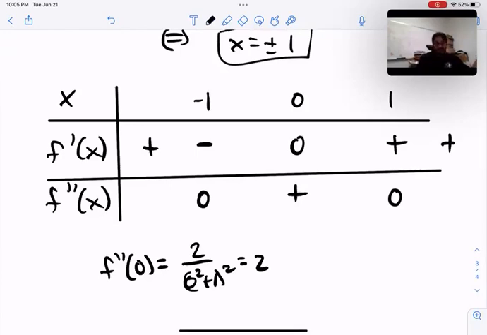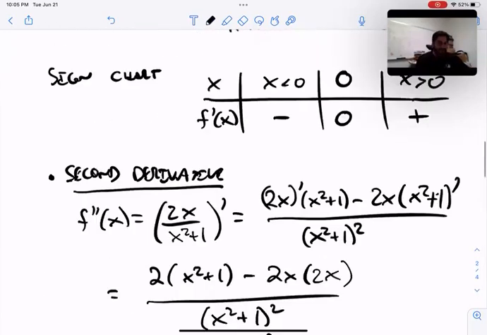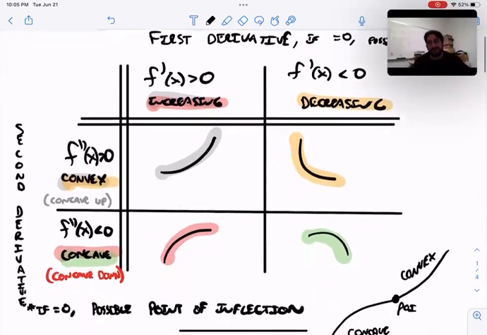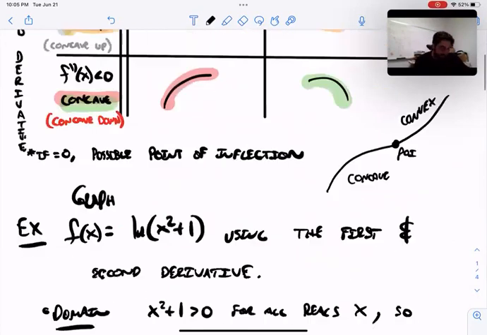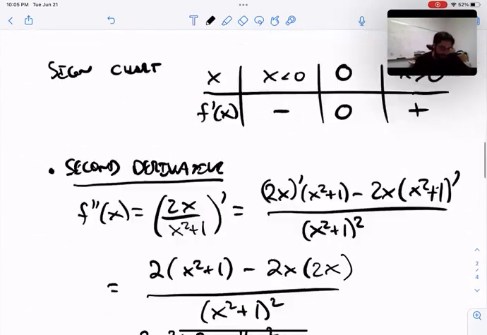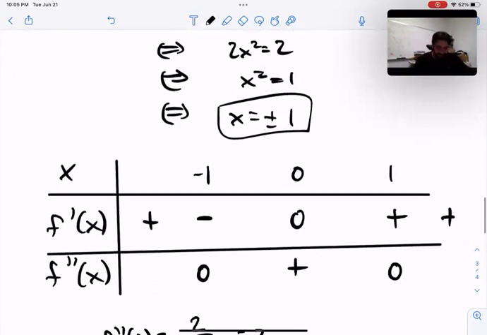So here, I actually don't care about that value 2. I just care that it's positive, because remember our little table, I'm just trying to determine the shape of the graph, positive. So I just want the sign. I don't really need the value. I just need to know 0, positive, or negative for the first and second derivative. So what more can I say here? How about beyond 1 or before minus 1, right?